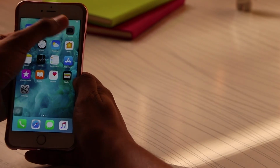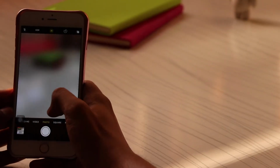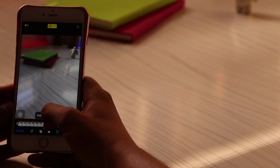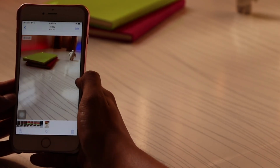So, Photos has been the iPhone's strength, and iOS 11 has some very useful updates, mainly with Live Photos. Taking a live photo with the yellow bullseye icon enabled on top, we can tap and hold to view the live photo. Now, you can edit the live photo, you can add effects to it, you can even adjust color settings. My favorite feature is that whilst we are in the preview window, we can tap, hold, and swipe up. We can find 3 more live video options. First one is the loop, which does exactly what the name says.